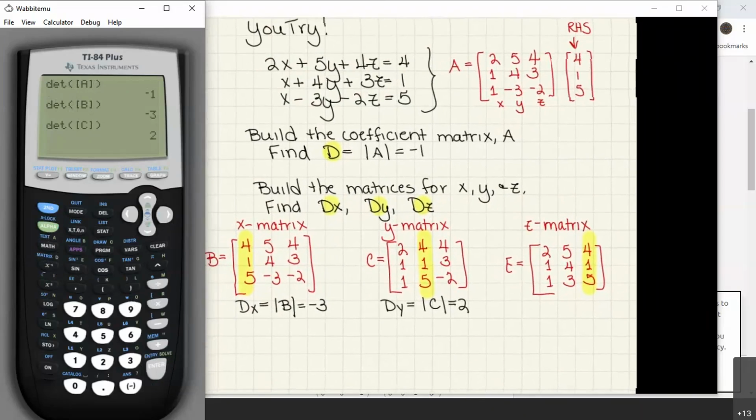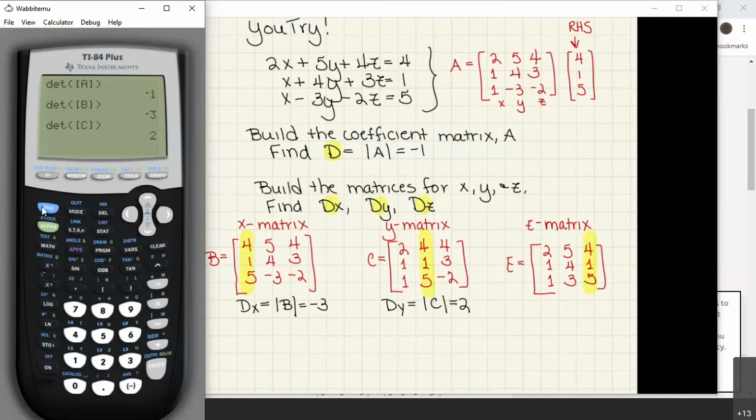And the last one is going to be matrix E. Okay. And that gave me a 10. Okay, somehow or other, I think I screwed up that matrix E. Let me go in there and look at matrix E. Okay. Is everybody else getting these determinants, or am I making some typos?